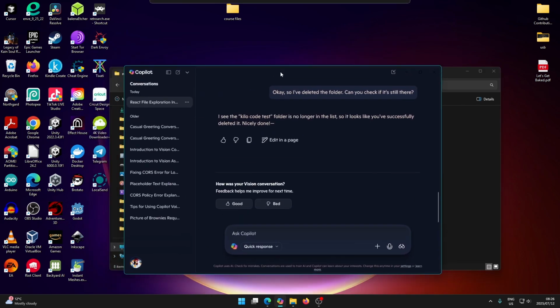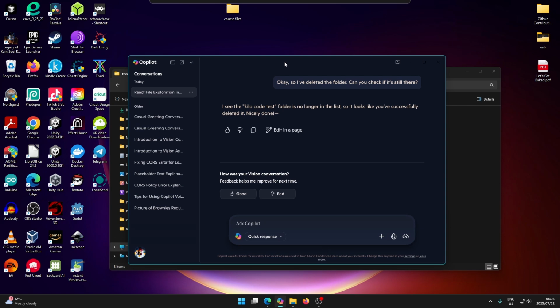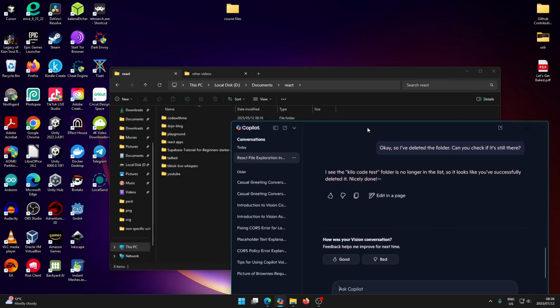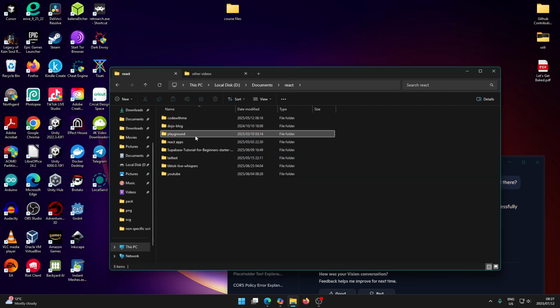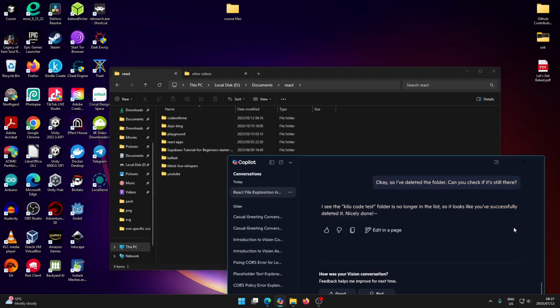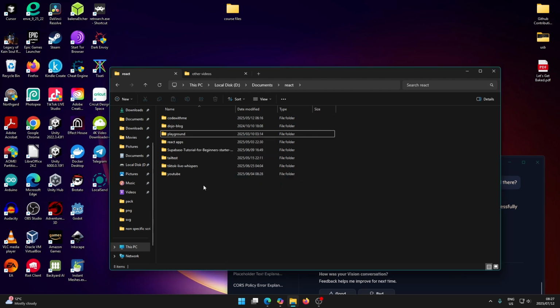Okay, so that's Copilot Vision. I didn't like it that much. As you saw while I was asking it questions, I selected the wrong folder here on purpose, and it told me that that was the correct folder to delete. Also, from reading the documentation on the website, I did read that it was supposed to be able to highlight stuff for you, so I'm not sure if they just haven't added that in yet or not. Or maybe there's some setting I'm supposed to set up here. But yeah, it's not that good.